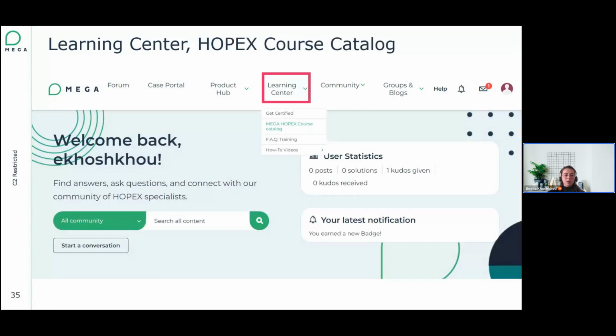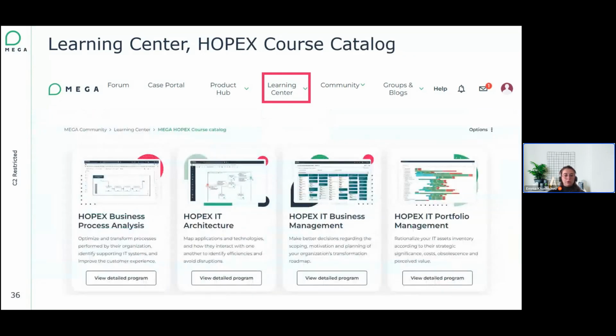You can have a look also on the course catalog. So that would be all e-learning, different e-learnings that we are providing are here. You can have a view on the detailed programs and what use cases each e-learnings covers. So the e-learnings are valid for a period of 30 days, and they come with a certification at the end, so with a final test.